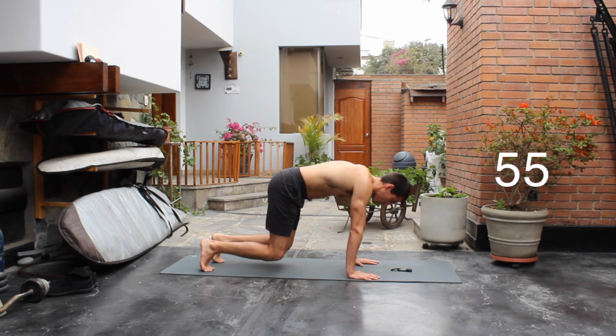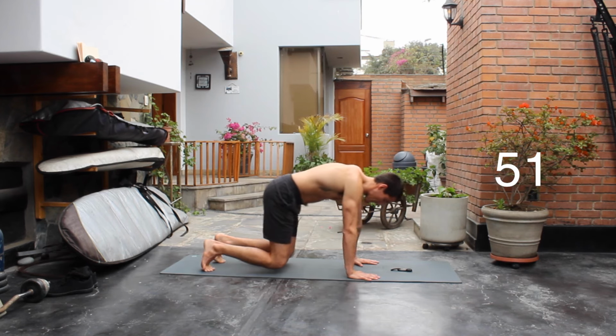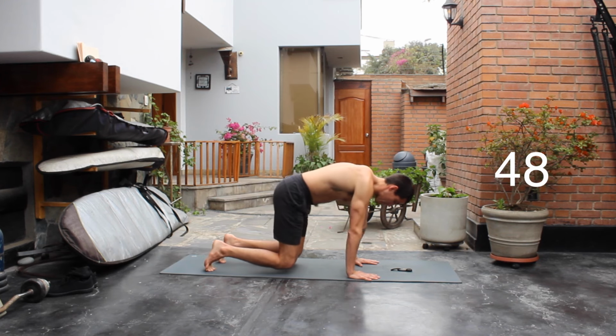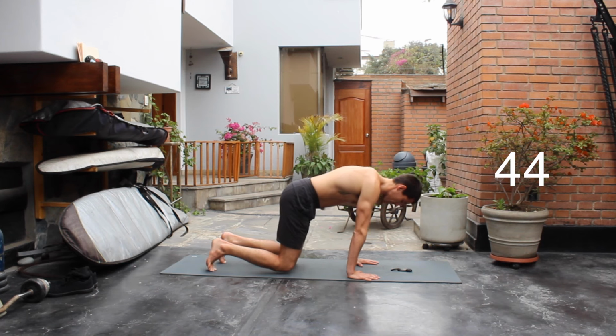Here, what I like to do is shift my weight forward and backward. That way, I'm playing between having more strength on my shoulders and my upper body, or my quadriceps and my lower body.